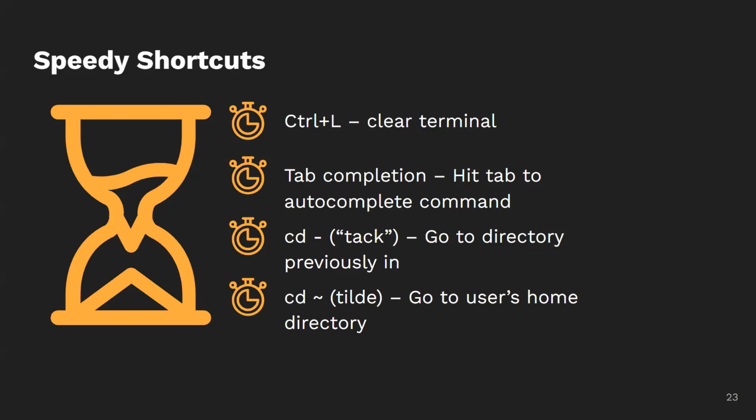But it's a very good time-saving trick if you're typing in a really long file path. For example, if there's only one directory that starts with a W and that's the one you want, then you can just type in W and tab and then it'll finish it. Even if it's like 10,000 characters long, if that's the only one with a W, you type in a W and press tab, you're good to go.